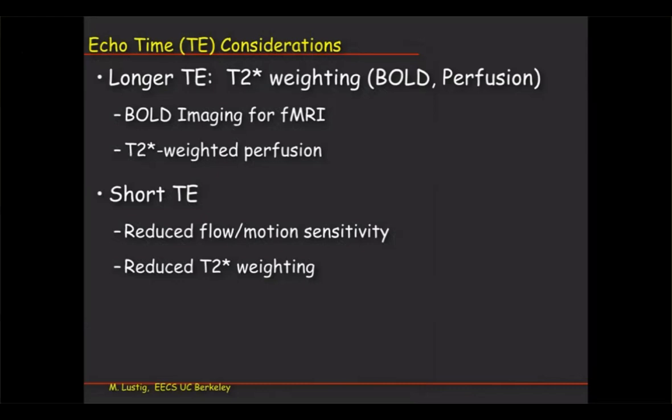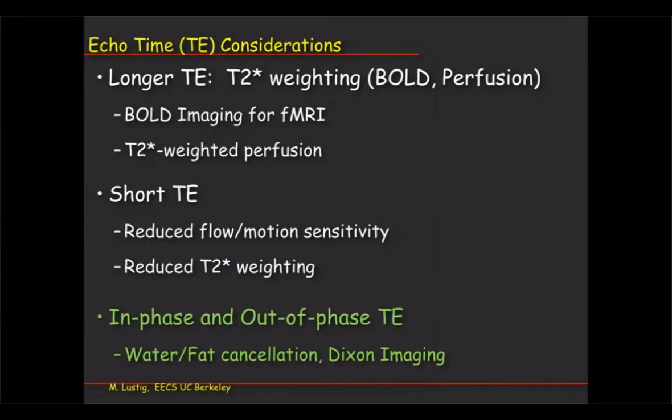All right. So the other thing is related to fat and water imaging. We kind of talked a little bit about it, but sometimes you want the fat to be in the same phase as the water image, and sometimes you want it to be opposed phase. So that's another consideration, especially if you also want to be able to separate fat and water. You want to be able to image at multiple echo times in order to then use the fact that fat has a different resonance frequency than water in order to separate them. Right? So either you want to have it in phase or out of phase.